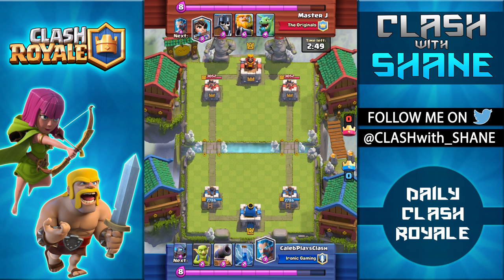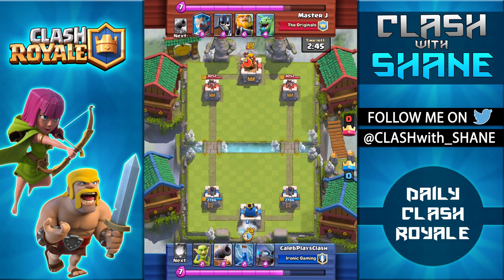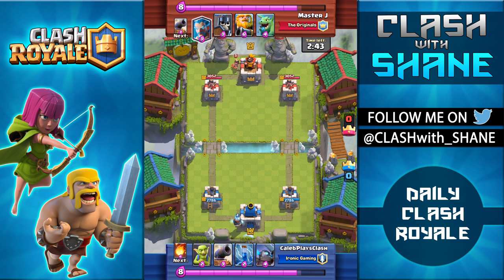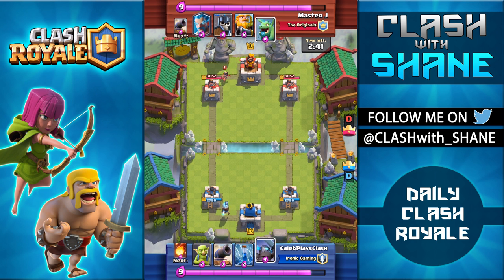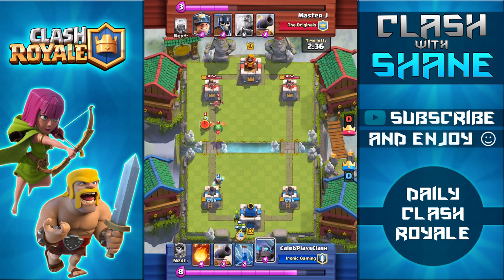Now Caleb, a lot of his cards are still level 9 quality, his mini P.E.K.K.A. and his Hog Rider level 7, his cannon level 9, and he's facing a level 11 with level 3 legendaries, level 7 epics, and level 12 commons. So a pretty crazy battle here.